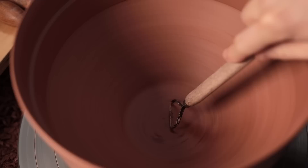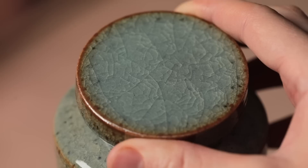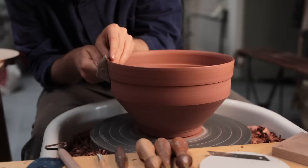And now, for the last section of the interior, I want to turn the base so there's a more defined area into which the glaze will be able to settle — so it pools like this into a thick, flat layer of glaze that intensifies in colour and crackles nicely. And with the interior trimmed, the shape sharpened, and the walls slightly thinned, I can move on to turning the underside of the pot.